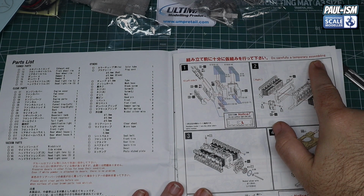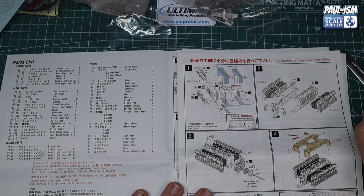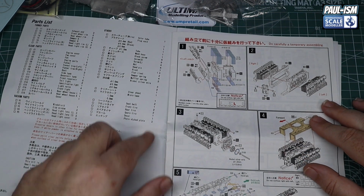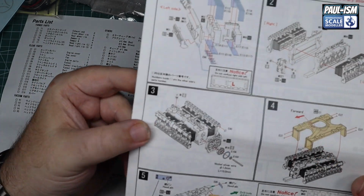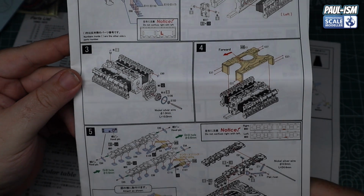Do carefully temporary assembling. That right there is the most important bit of advice you can do. Test fit, test fit, test fit. Make sure it all fits together well. And we're starting off with the engine. And they're quite complex. It's quite a small instruction book compared to the larger scale kits. But it's not too busy.